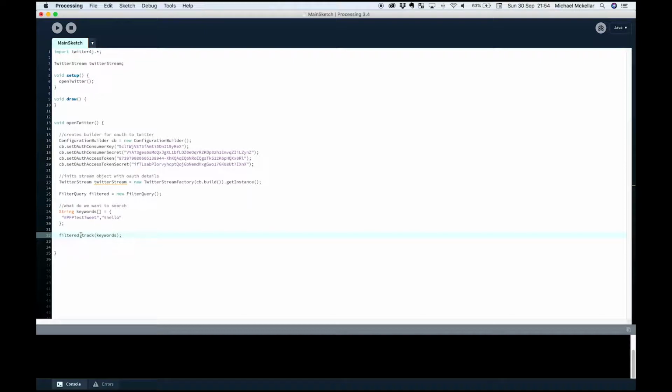We need to process whatever Twitter would return when we ask it for the answer. So for this, we're going to come outside of our function and create something called status listener. Is a listener equal to new status listener.